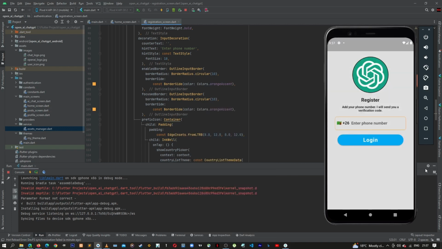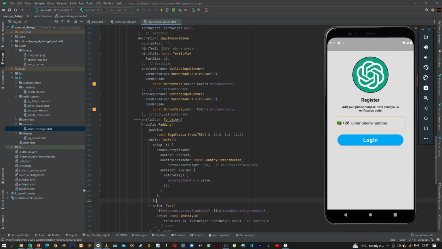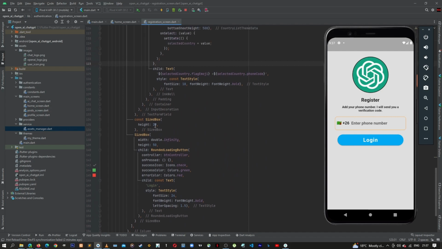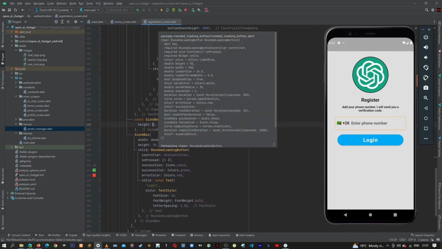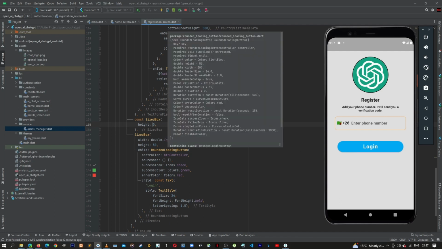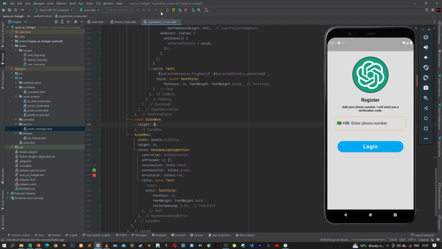Okay, so the application is running, and we have our registration screen almost done. Let's maybe increase this to 50 and hot restart. Maybe that is better, or let's go back to something like 30.